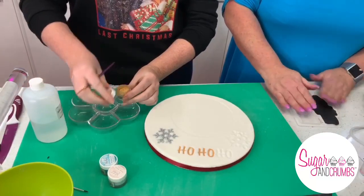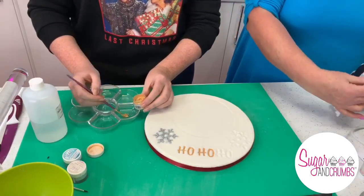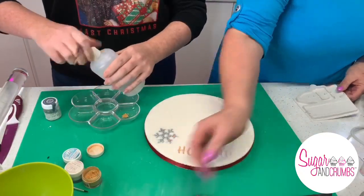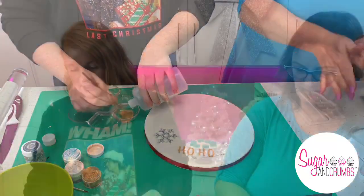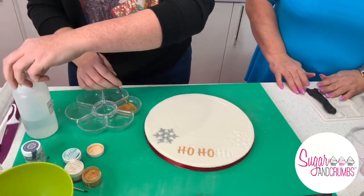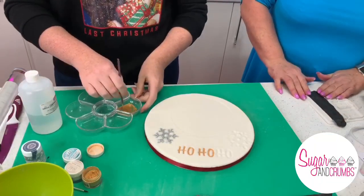So what I'm going to do is just pop a little bit of the dust. So this is a sparkling gold. I'll just finish the letters off first. So it's just a little bit of the dust into the paint palette. You'll have seen loads of our tutors do this before. I'm mixing it with a bit of dipping solution, and like I said before, just to get to the consistency you want. I've used quite a thin consistency, just so it's a little bit easier to paint into the letters. And I will even attempt to do it upside down.